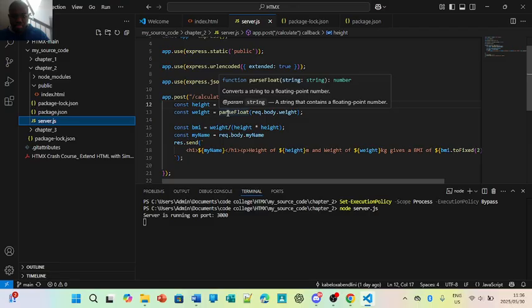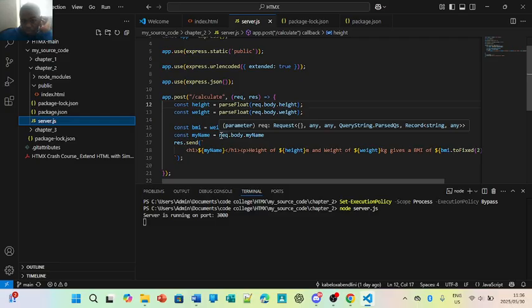BMI with weight, height times height: weight divided by height times height. Request body name. So no string needs to be converted, right? So you're just gonna end up with the parameter, which is gonna measure your request, which is your body. So it's gonna measure your body and gonna measure my name, right? Then it's gonna send this.